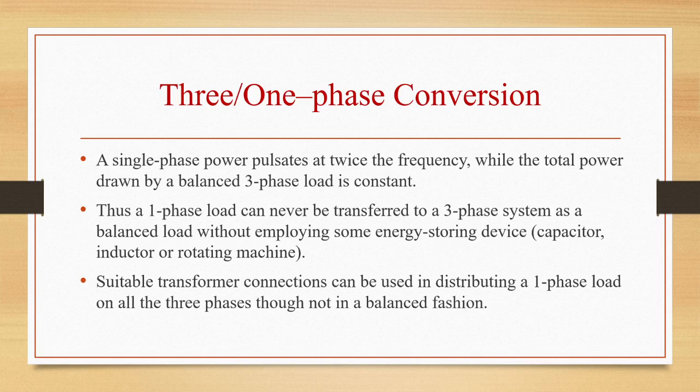So, single phase power pulsates at twice the frequency while total power drawn by balanced three phase load will be constant. So whatever load is drawn by a balanced three phase load will be constant, but input voltage is pulsating at twice the frequency. So single phase load can never be transferred to a three phase system as a balanced load without employing some energy storing device like capacitor, inductor or rotating machine.